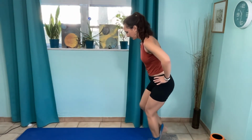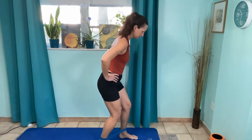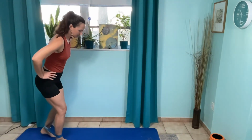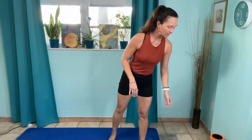Walking backwards, and find an appropriate resistance for the band. You really start to feel that working. Very safe exercise for almost anyone to do. And again, you can start just walking backwards without a band. So this is a little releasing the tension, stretching it out, and now strengthening. So really doing some strengthening.